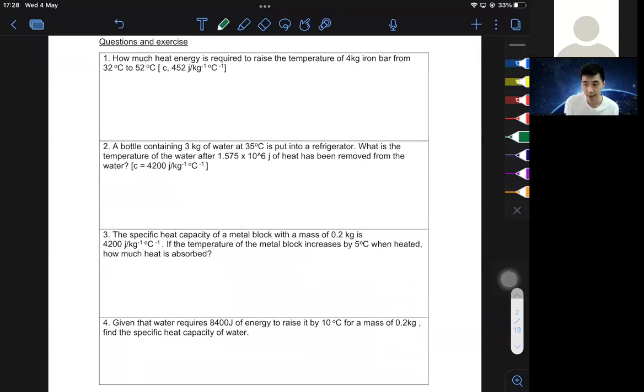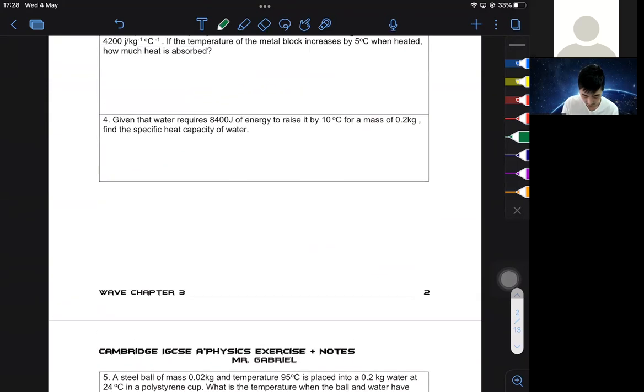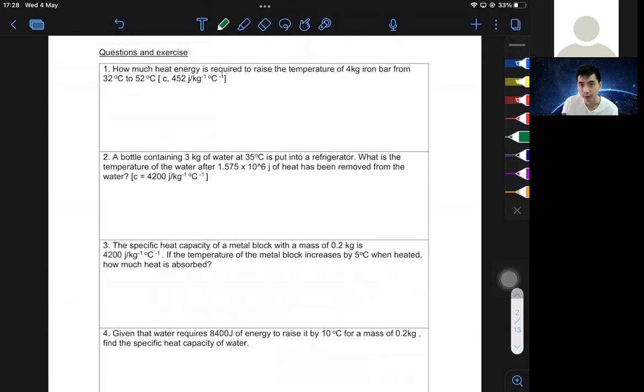Please make it a habit to write down your formulas while you're doing exercises, because trust me when I say this, it will help. And I've helped many students understand this already. Please do it before it's too late. Okay, 15 minutes, everyone. Please do the 5 questions at the bottom here, and we'll discuss the answers.